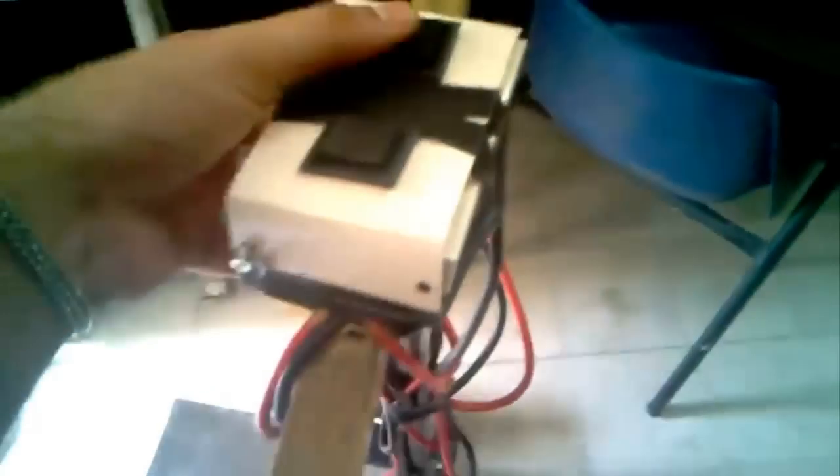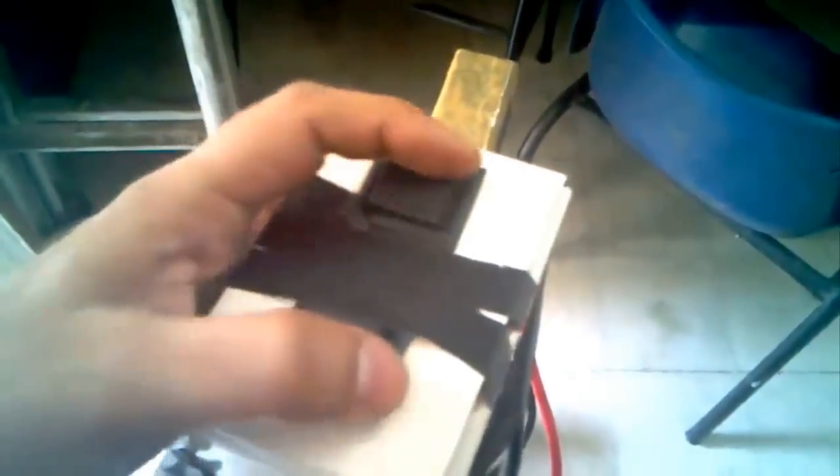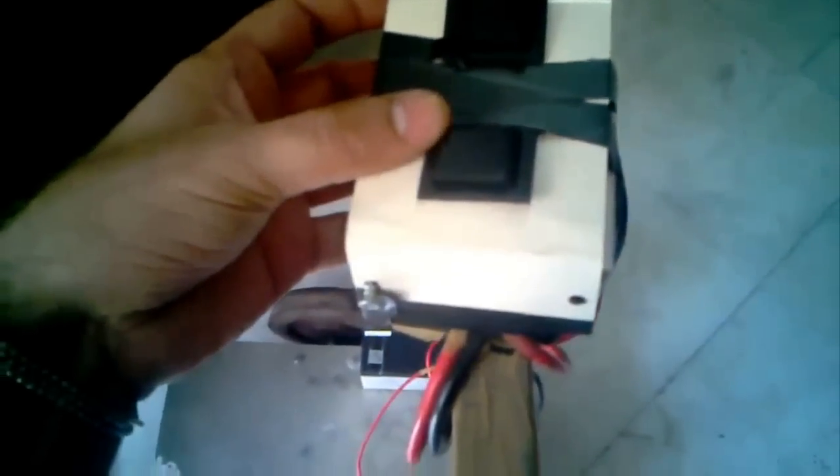A Segway for malls and for traveling, and I have two DPDT switches. This is for the left motor forward, and for backward is this one. For the right motor forward is this one, and right motor back is this one. If I press both of the upper switches, it will go forward. If I press both of them downwards, it will go backward.